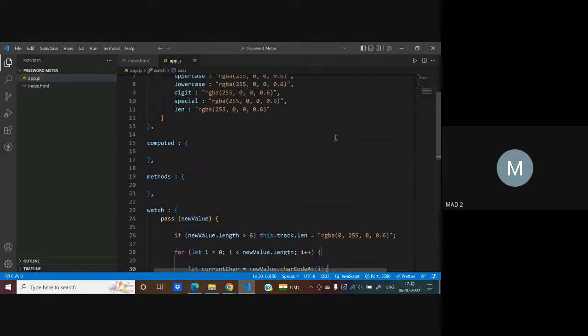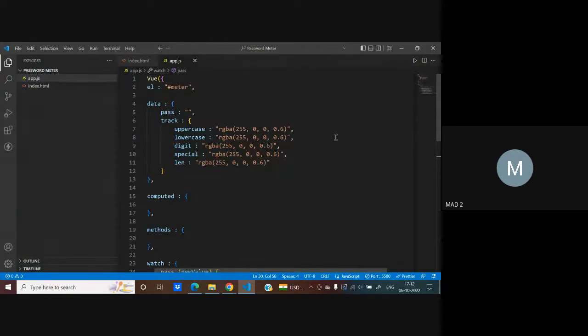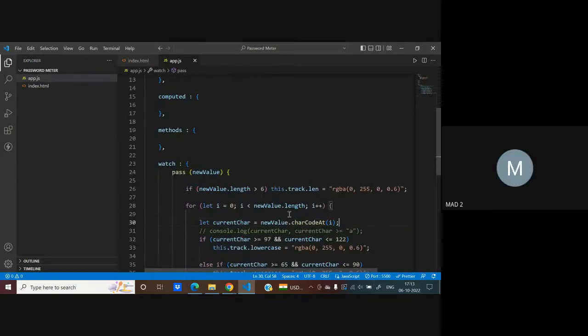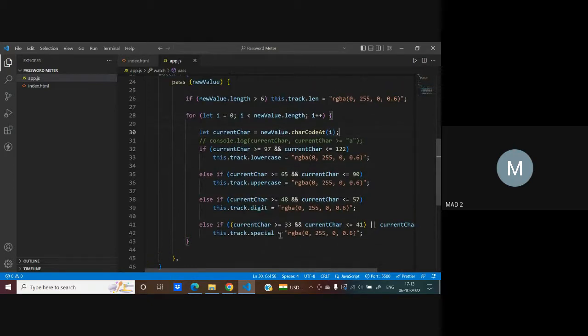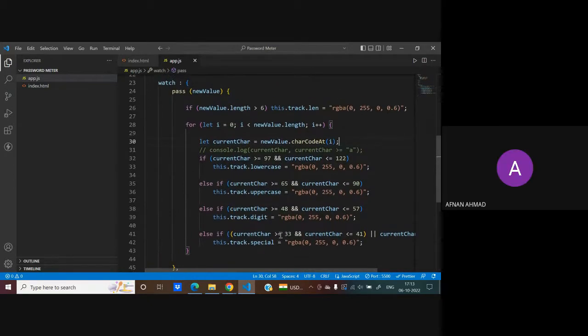Okay, but for that, we will have to create an array, and we'll have to change a lot of the implementation that we have written so far. Right, sir. So maybe any suggestion based on what we have done right now? Then probably the easiest way is to separate out these conditions, I mean the code point checking for each separate class of characters, and then putting else in each of those, and based on that, assigning the color. Okay, let me tell you one of the simplest ways.